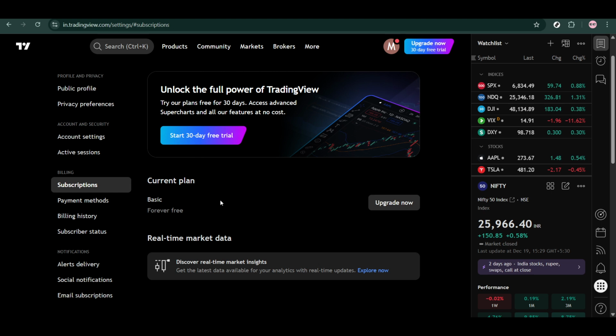A couple of helpful notes as you wrap up. If you don't see a cancel button, it typically means there isn't an active paid plan on the account you're viewing. Verify you're logged into the right account and that the plan status shows as active.